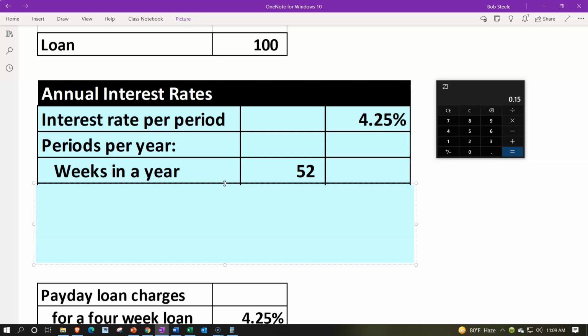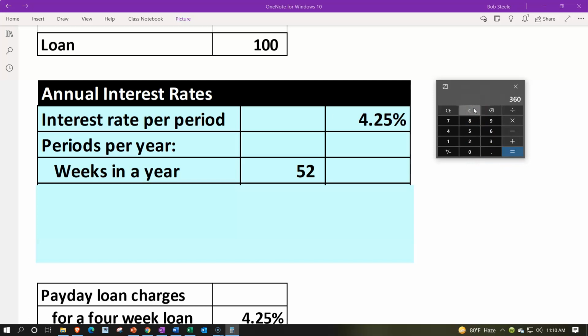Remember, whenever you do these estimates in terms of how many periods are in a year, you could try to round this so that the months are kind of even, or you could try to be more exact because there's around 365 days in a year. But if you try to make the months equal proportion, which can make it easier to calculate some things, you'd be 12 times 30. We'd say 30 days in each month would be 360.